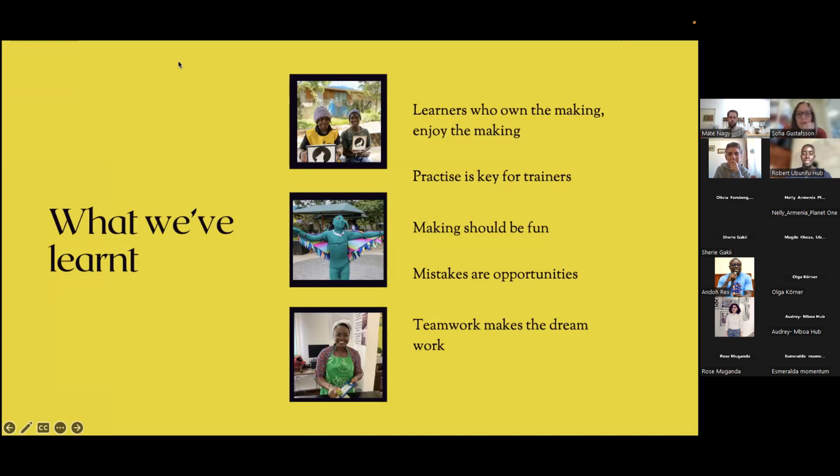The other thing is that mistakes are opportunities. We've also learned, this is a really fun thing about making activities. Any mistake that's made, or anything that you first think is a mistake, really ends up being an opportunity. So one example I'll give is, when we were doing paper mache crafting at first, we tried food dye, just experimenting with food dye as a paint. And we didn't like the color at first with some of the learners we were testing it with. But we tried to sand it off then, and it did not come off.